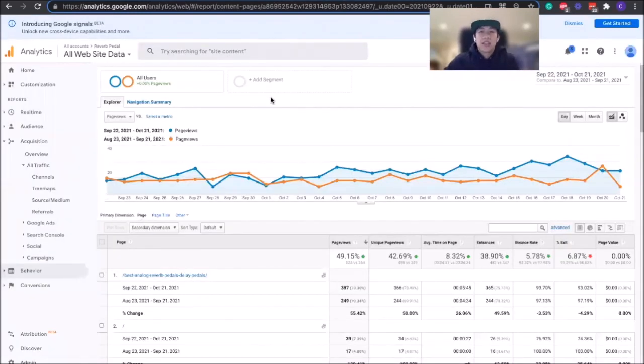Now, with Google Analytics, it's the perfect analytics tool. It's going to give you as much information as you need about your visitors, about various data points, where they come from, how long they're spending on each page. If you have an e-commerce or Shopify store, it can also tell you transaction amount, conversion rate, etc. So Google Analytics is a very, very powerful tool in determining and learning about your site's traffic.